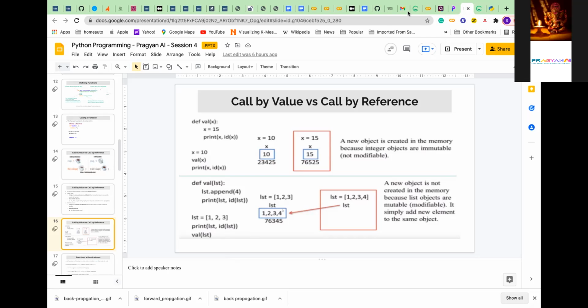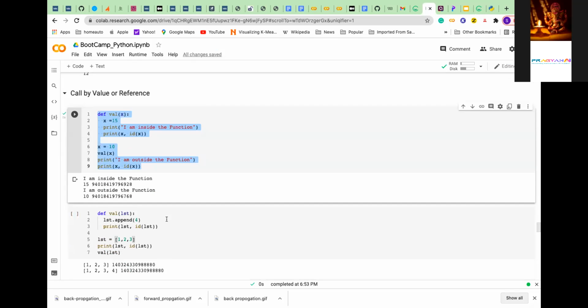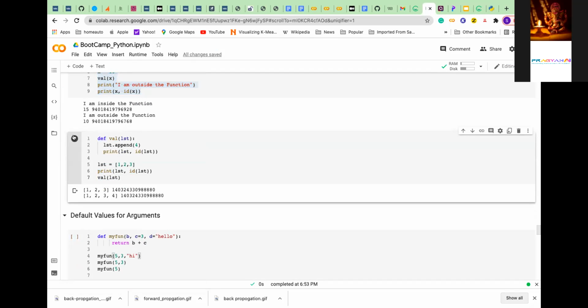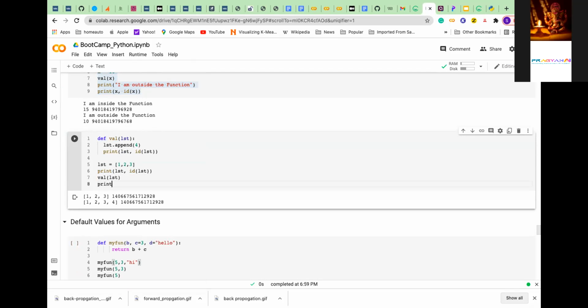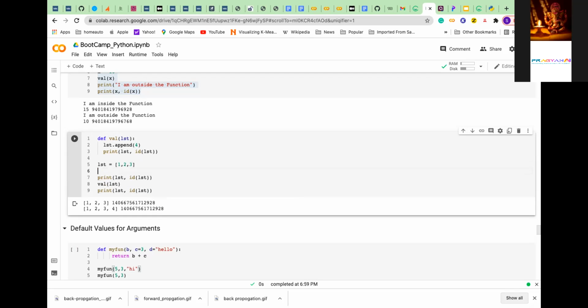Now if you see the second code here, I'm trying to do the same thing. So what happens actually? Initially the list is something like this, and outside this, let me print here the list and its ID.